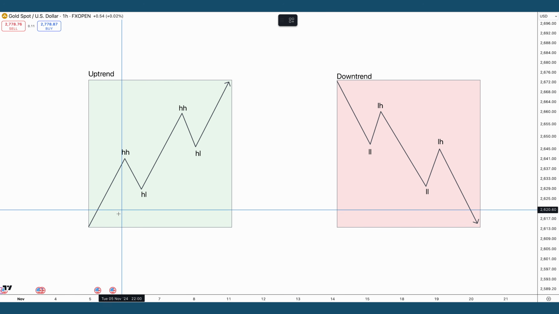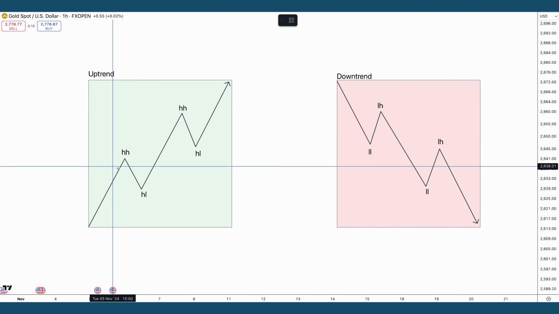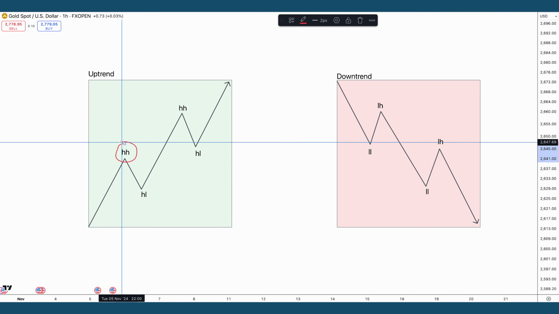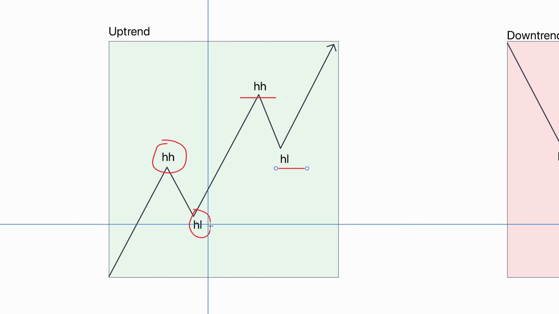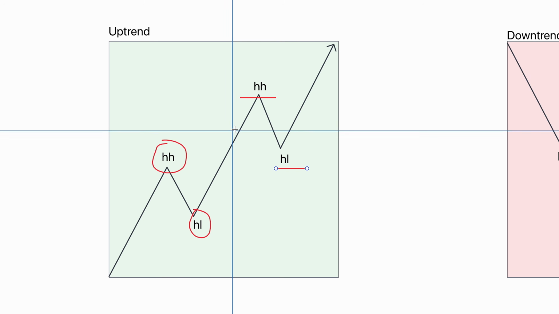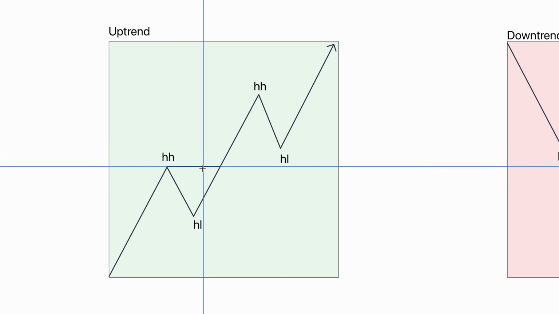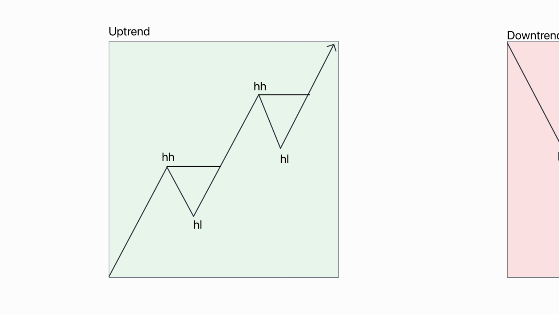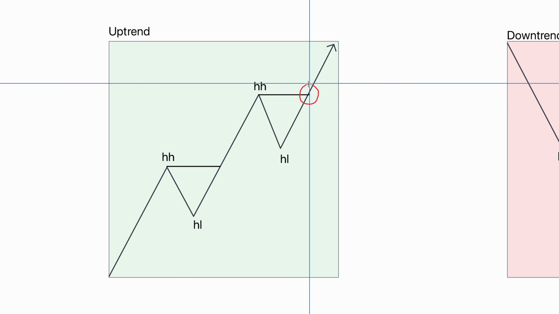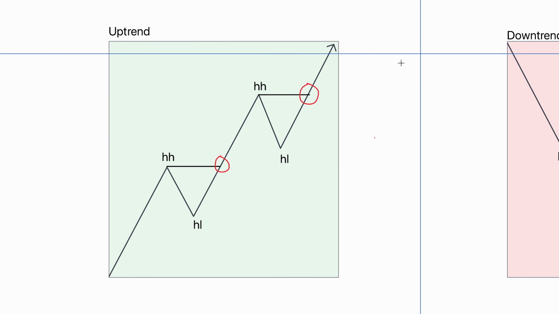To determine whether a market is in an uptrend or a downtrend, we want to look at the highs and the lows in price. So we can see in the uptrend, we form higher highs and higher lows. A market that is forming new highs and lows higher than the previous highs and lows is an uptrend. Okay, we can see the market's clearly moving up, but we define that by the fact that the market is continuing to push past these previous highs, right? So this here is what we call a break of structure. It's this push upwards past the higher high. This as well is a break of structure. And the actual break of structure we talk about is taking place at these points. Because we get these breaks in structure that continue pushing the market higher, this is indeed an uptrend.